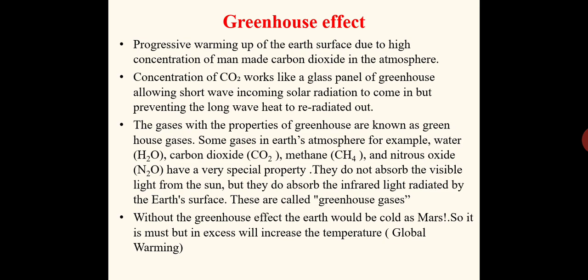See, instead of the flat glass plate of a flat plate collector, the concentration of carbon dioxide in the atmosphere will act as a glass plate in the upper atmosphere. So it will allow the shorter wavelength radiation to come into the earth, but the reflected rays having the higher wavelength are absorbed by these gases. Once it is absorbed, the temperature is increased. Otherwise it would have been reflected back and escaped into space. That has to happen actually, but it is not happening due to the presence of this carbon dioxide.